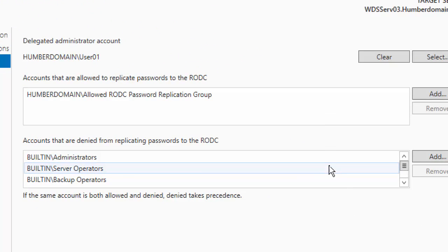So much gossip, and we're still here. So, guys, user 1 is added as a delegate. If we are caching the credentials of user 2 and 3, we need to add user 2 and 3 in the Allowed RODC Password Replication Group. Where is that group? In Active Directory?